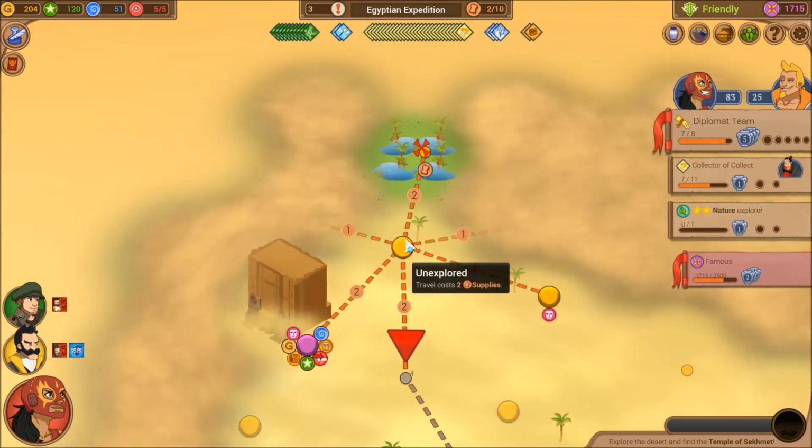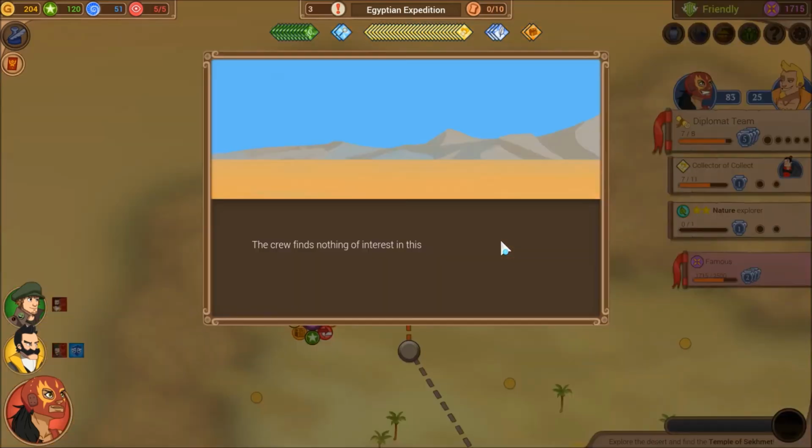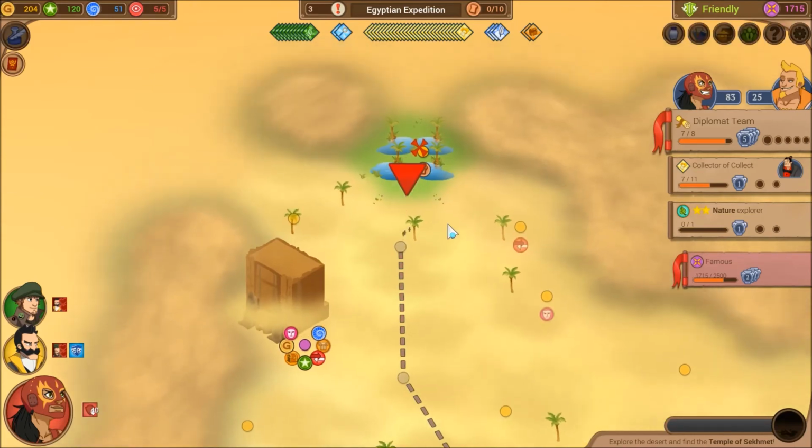But we are only 2 trips to this oasis, so I think we'll go ahead and take the risk and get up there. Who knows, maybe we'll run into that trader that has the treasure I'm looking for. We do take a debuff here, and Dolores loses some armor. It's not the end of the world, could be worse.